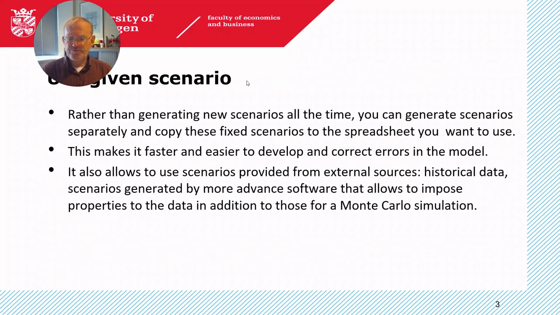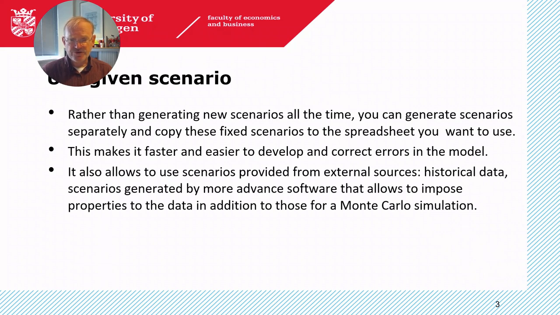So in this video I propose an alternative way of doing it, and that's based on a given set of scenarios. So rather than generating new scenarios all the time, you generate scenarios separately and copy these fixed scenarios to the spreadsheet that you want to use. And that makes it faster and easier to develop and correct errors in your model.